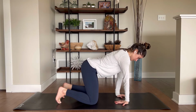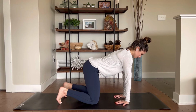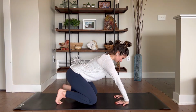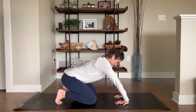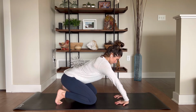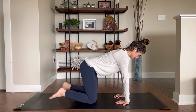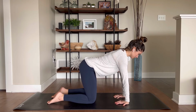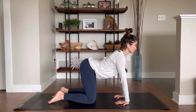And go ahead and flip the palms, spinning the fingertips out and around and back towards you so they're facing your knees. And find a gentle shift here, working into the forearms, into the wrists. Finding an opening throughout the entirety of the arm. And then come into your tabletop, shoulders over wrists, hips over knees. We're going to find some cat-cows here if this position feels good. Otherwise, you can bring your fingertips back to the top of the mat.